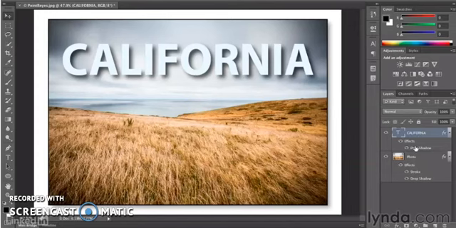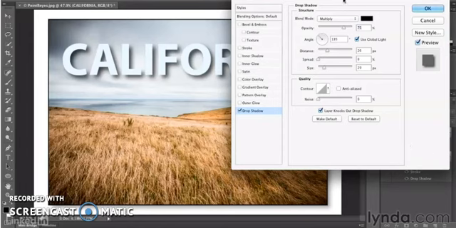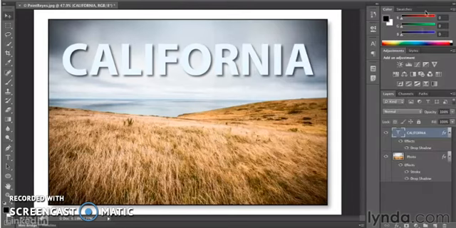In order to change it, I would double-click where it says Drop Shadow in the Layers panel. That brings up the layer style, and let's just bring down the size of the shadow a little, as well as reduce the distance here, and maybe decrease the opacity. When I click OK, you can see that it was only the drop shadow on the text layer that was updated, not the drop shadow on the photo layer.